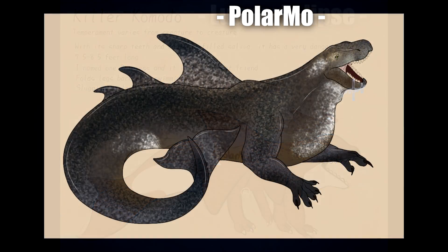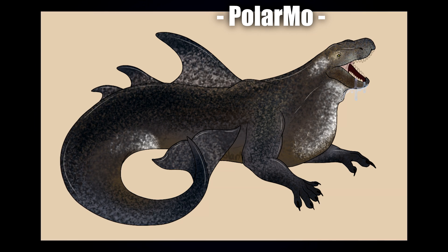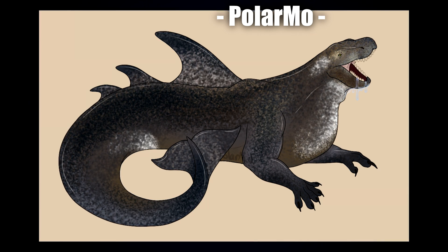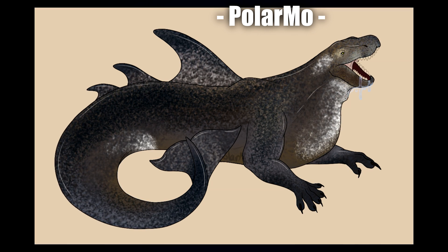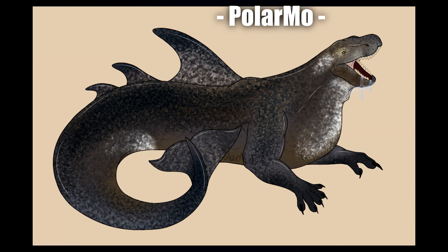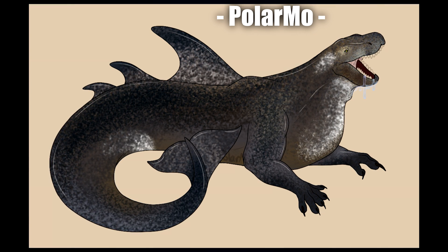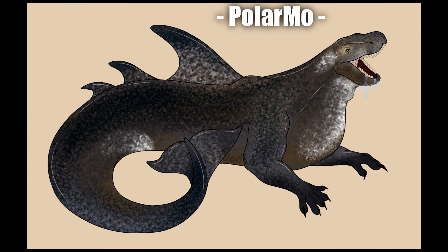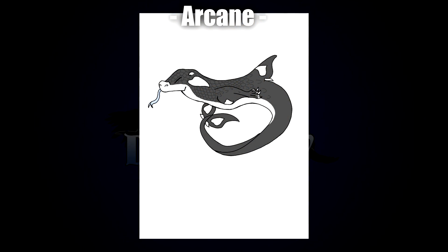Next up is Polar Mo with another really cool texturized one. The overall texturing kind of reminds me of a seal or walrus. Those jaws though — the jaws and the slobber. Komodo dragons can be very slobbery anyway, but that is kind of intimidating. You would not want to go anywhere near that mouth. I do really like the style and the texturing and patterning in particular.